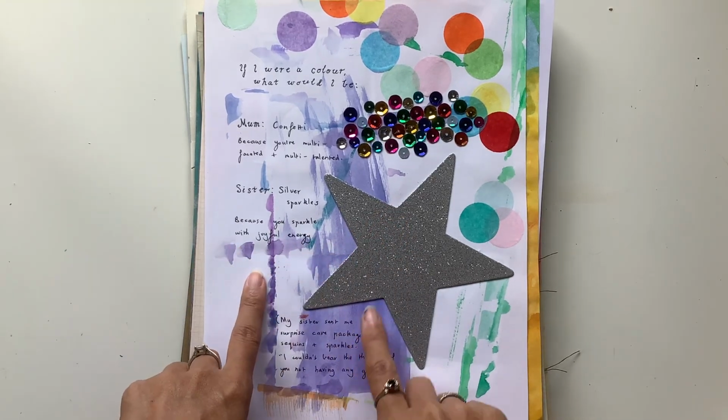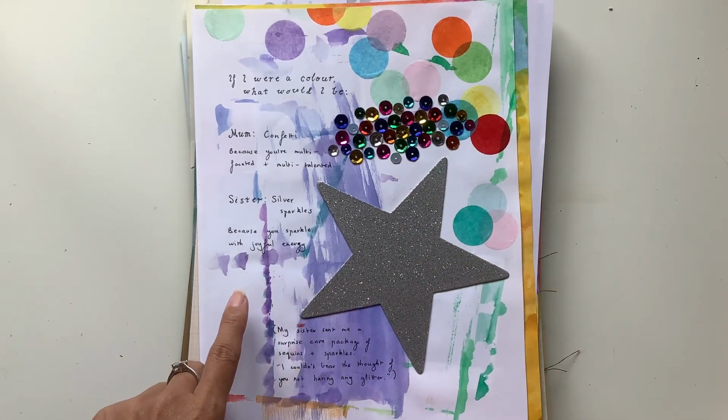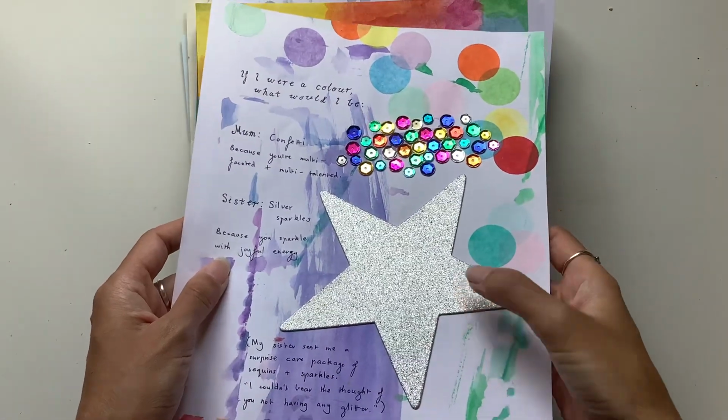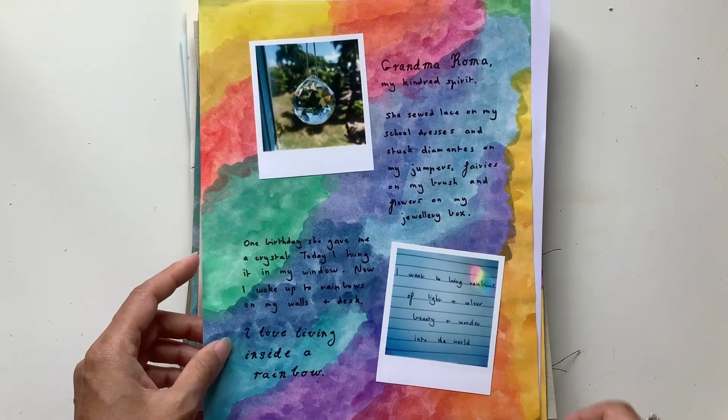And my sister sent me a care package of glitter and stars and sequins because she couldn't bear the thought of me having none, because at the time I had run out of them. So she sent me this star, and I featured the silver stars elsewhere and sequins.